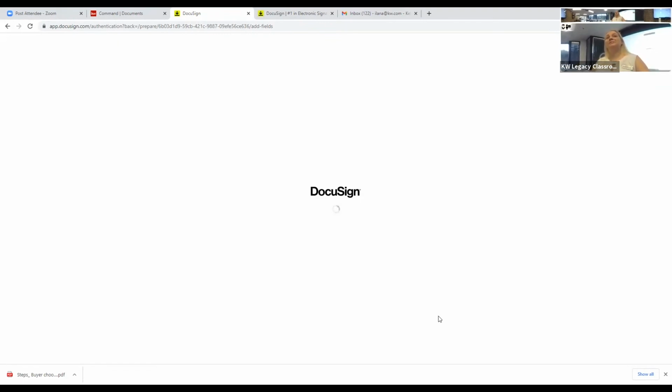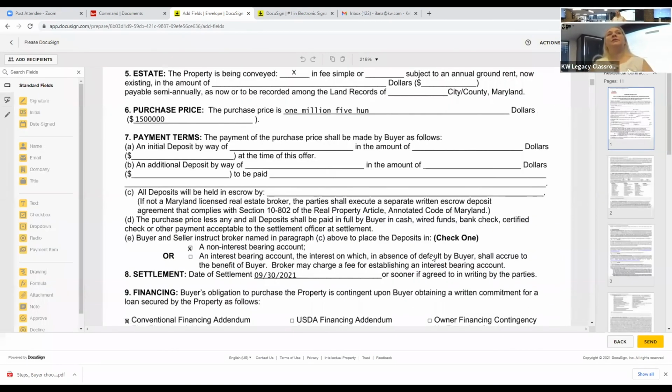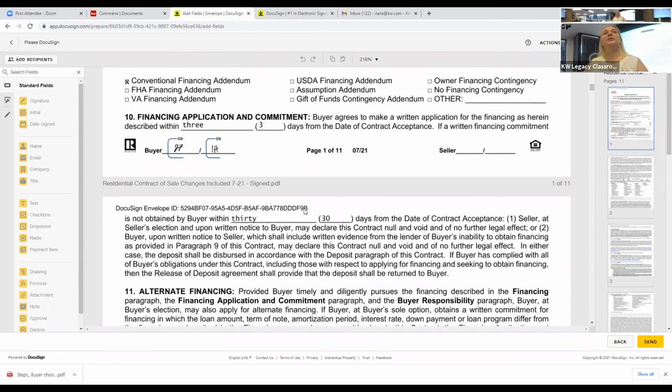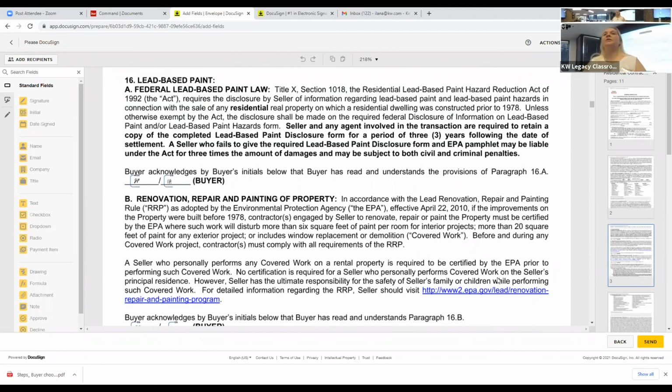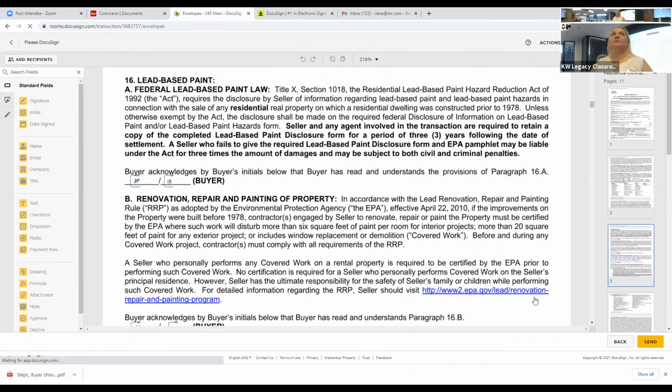This is very slow. I apologize. And so now it's brought all the documents back up again. I can look over them one last time if I want to. I see my signatures are there. I can scroll through and make sure they're in the order I want them to be. And then I'm just gonna click send. And I just sent these to myself as a single PDF in the order that I want them to be in. Okay.